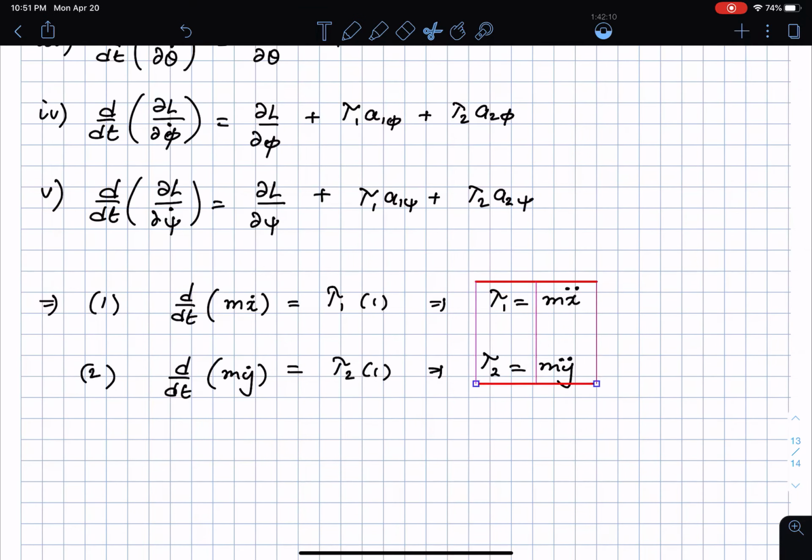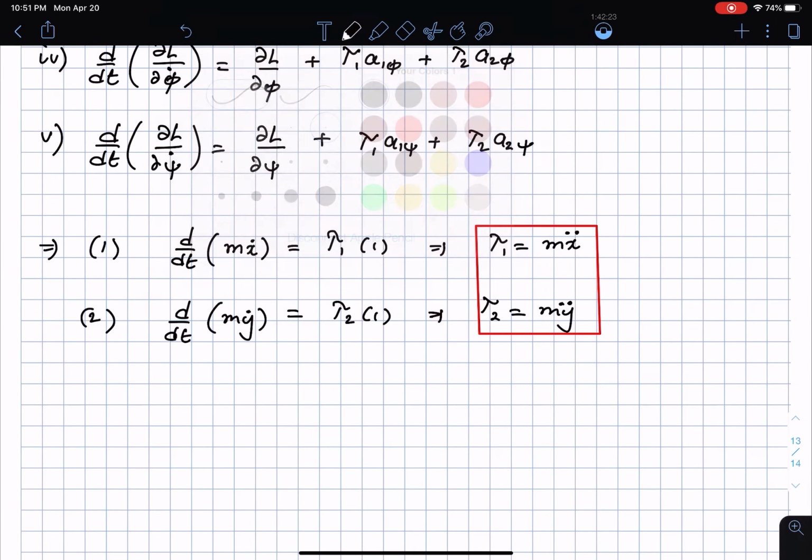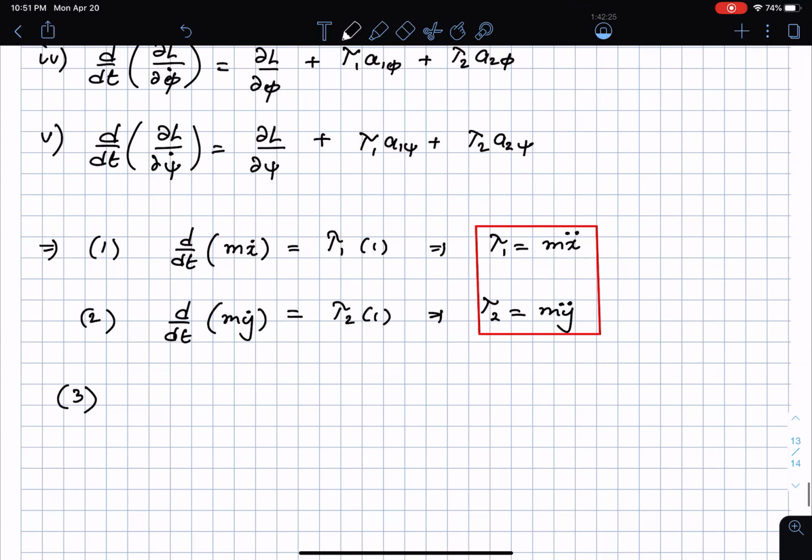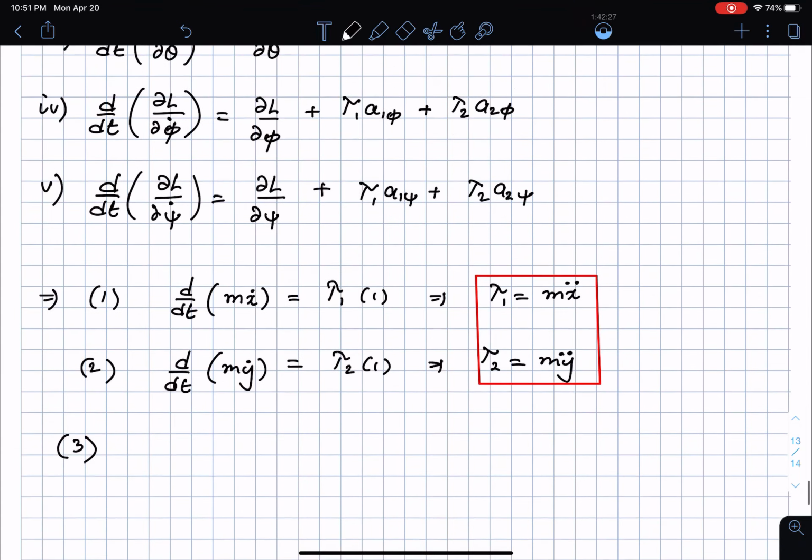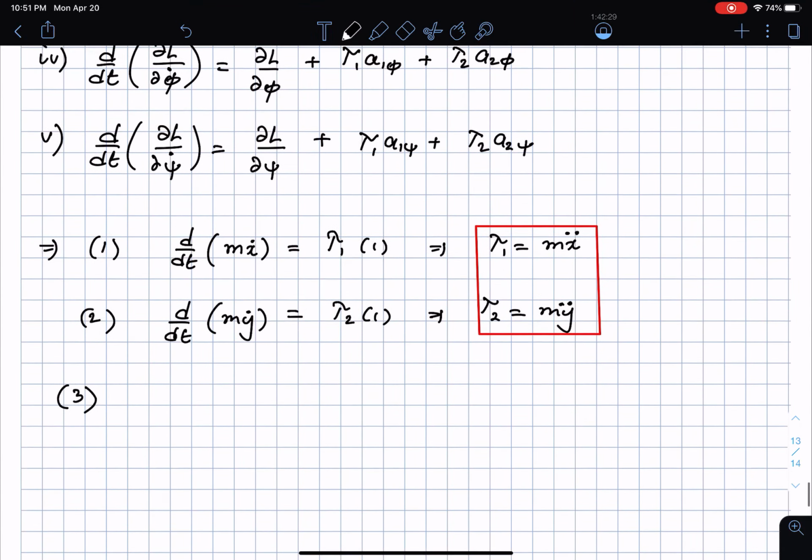We're almost there. Okay, hang in, end of the journey. There's one more lecture also left, so that's also something that's nice. Then I have the rest of them. Okay, from the third one, that's going to be the d by d theta thing. So here is what I'm going to be having.